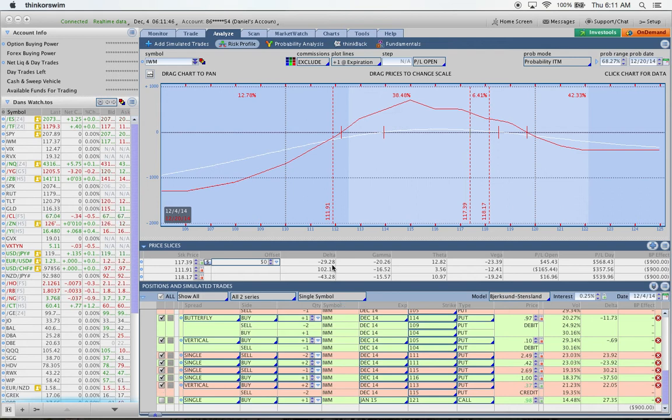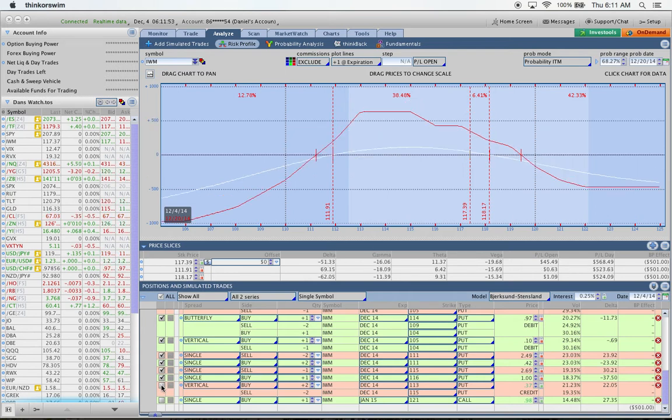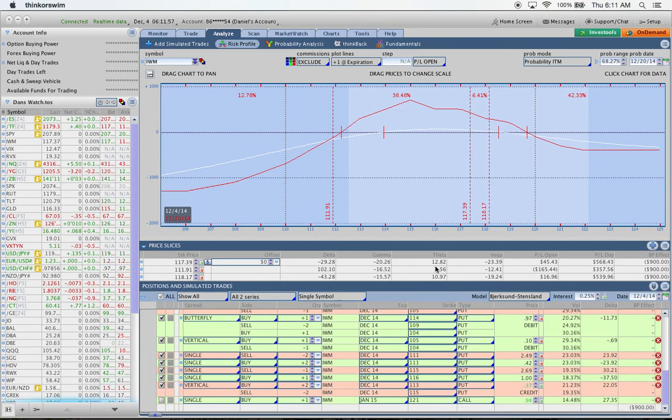Well, what that does is it cuts our delta, not quite in half, but it definitely cuts it down. Gamma, I think, stays about the same. Yeah, so it actually goes up a little bit. And then theta does increase as well, because we're moving this to options that have a little more premium. And if we wake up at 120, we're down $80. So this is not as great, I guess. We'd still be needing a pullback here to weasel our way out of this position. What it does do is it pushes up the expiration profit here, and it gives us a little bit of extra juice if we can stay somewhere in that 115 to 117 range. But initially it doesn't, but it will at expiration.